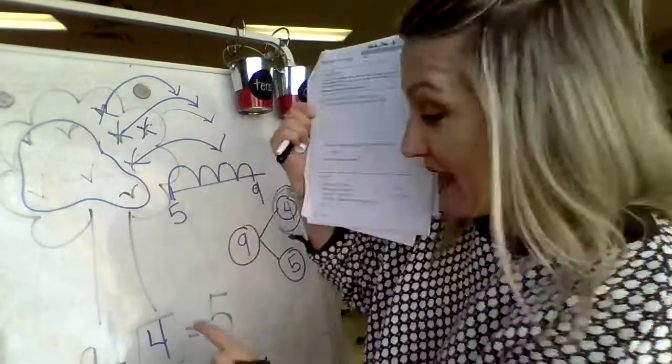Down here, there's more practice with another story problem, but this time you have to find out that missing middle number, just like we did it with the birds in the tree. Laura had 14 tickets. She bought an eraser. Now she only has 7 tickets left. How many tickets did she use to buy the eraser? So 14 takes them away until you only have 7 left, and that will tell you your answer.